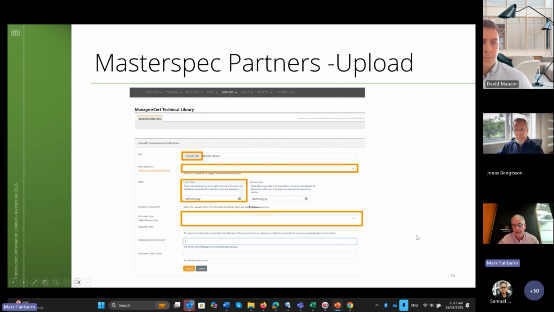Our specifiers will not get it until our editor team has looked at the document, assessed it, checked it, and then it publishes up to the system. So that might take us 24 hours, 48 hours to have a look at the documentation set. We're alerted to it, and then we push it back out to the subscriber base, so they have a third-party verified document that they can go and use in this space.